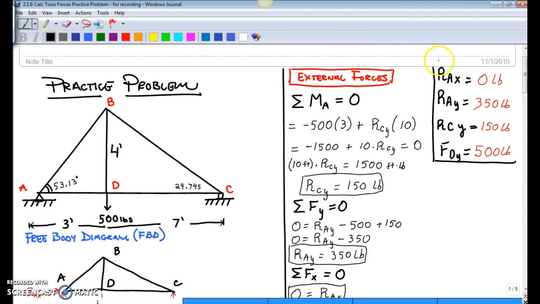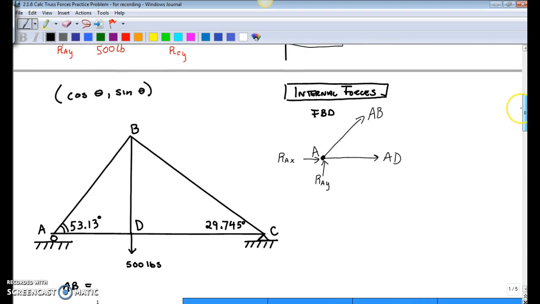If you look at our table, reaction force A in the x direction was 0, and A in the y direction was 350 pounds. So I'm going to note that: 350 pound force straight up. Okay, so our first step is going to be looking at this and saying, do we want to solve this by summing the forces in the x direction or summing the forces in the y direction? Because we know that both of them sum to 0. I could probably also put in here the angle.